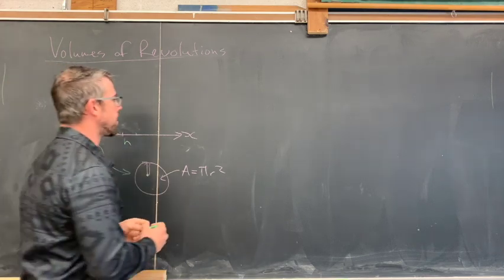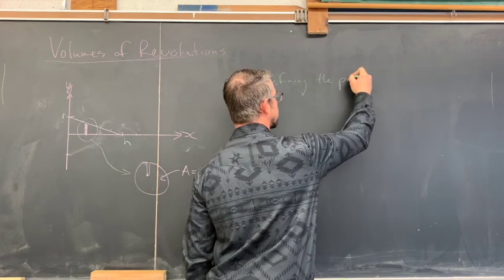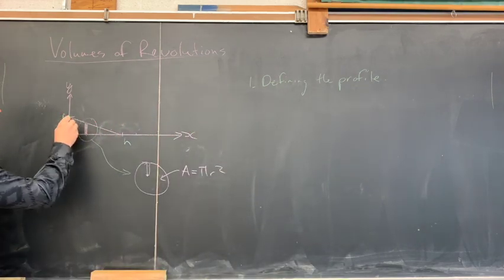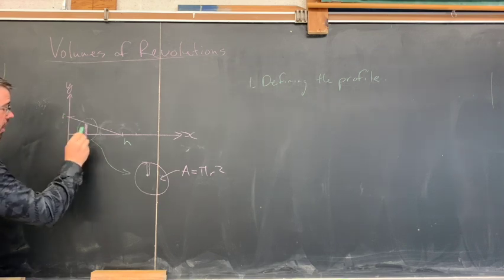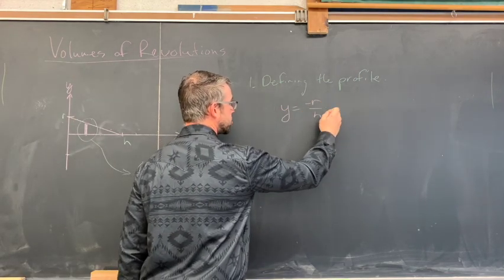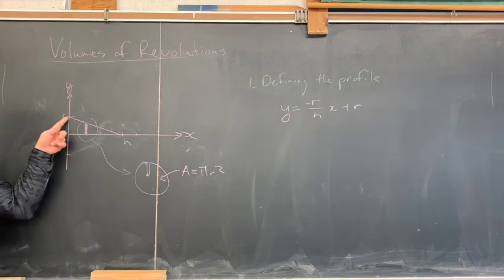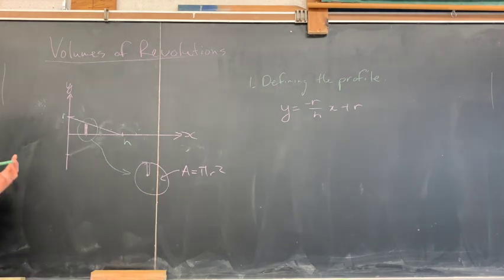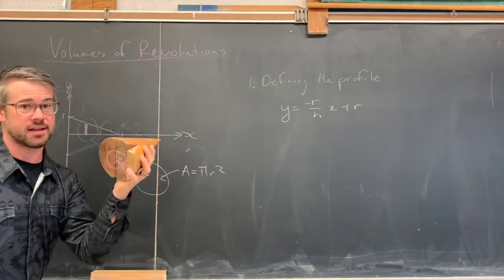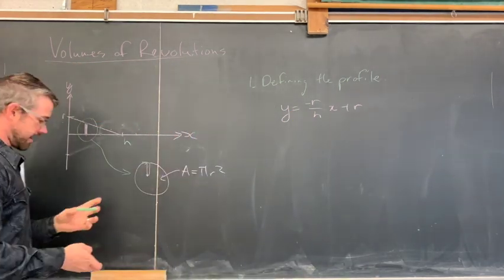And I suppose I'm going to need to have that equation for that radius in terms of y and x. So let's go through our parts first by one defining the profile. So this is just a line that goes from zero r. So its y-intercept is r. And its slope is negative r. And its run is h. So it's going to be the line y equals negative r over h x plus r. Please take a second now, pause the video to make sure you're okay with how quickly I got that. And to make sure that I got that correct. So that's the profile of our line. And r and h here are just constants that are relative to this particular cone. So if I had a specific cone with measurements, or if I took a ruler and measured these, these would be numbers.